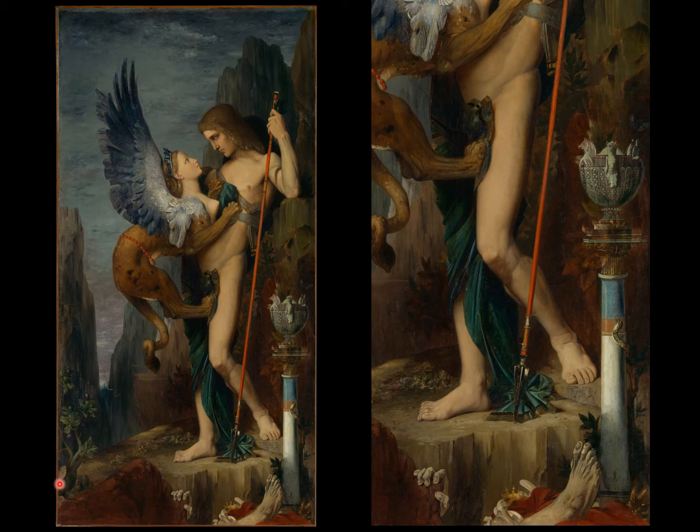And on the other side, on the side with the Sphinx, we can see a fig tree, which traditionally was associated with temptation. There are other objects here that are symbols as well. If we look down in the foreground, which is why I blew this up, you can see both a golden crown, which is a symbol of political power, as well as golden laurel, which is often a symbol of academic honors and learning. And there's the jewelry we actually see on the Sphinx, which is a symbol of material wealth. So all of those things may be symbols of worldly temptations, which we're going to have to see then Oedipus resisting. So even though this picture is about a riddle, it's ultimately about him resisting temptation.